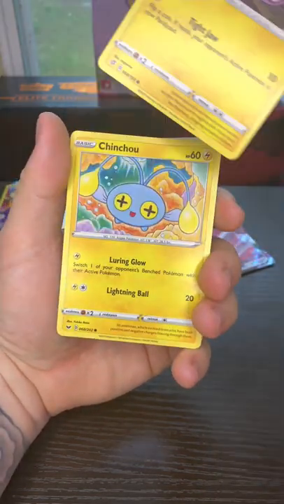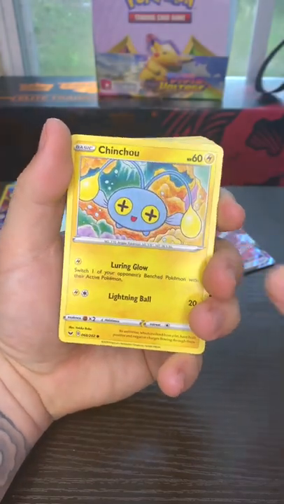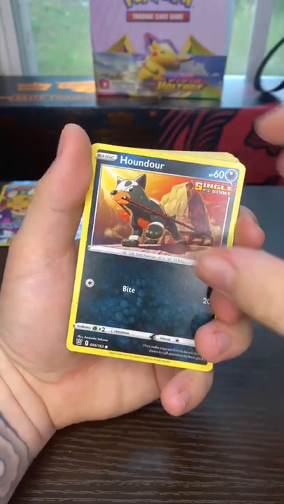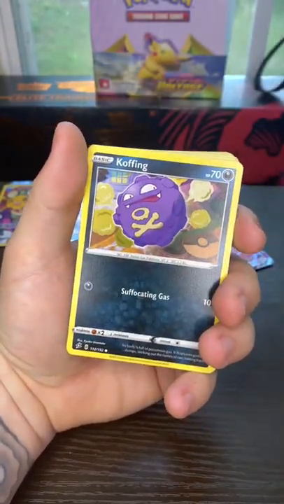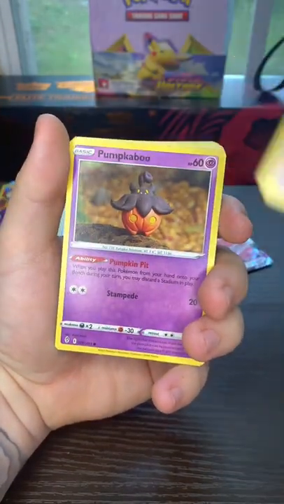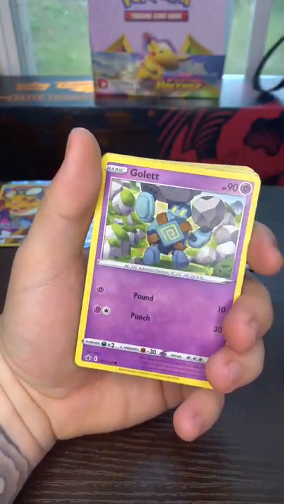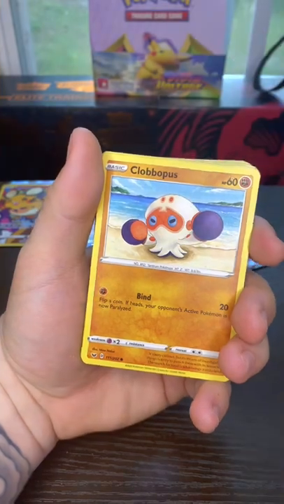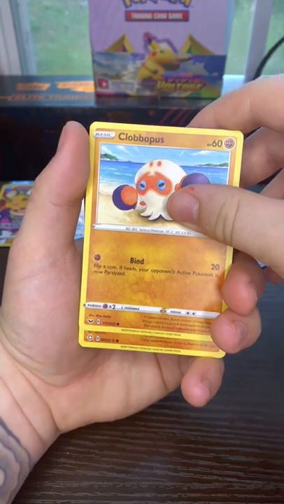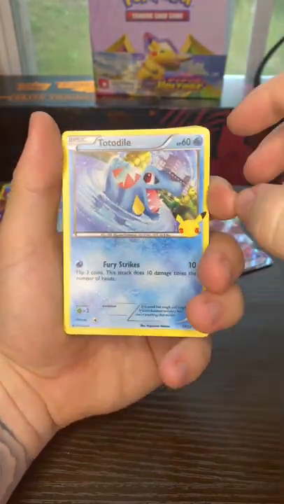Okay, all right. Toxel. I really love this card, by the way. Toxel and Toxtricity are very awesome. I love the cards because I love the Pokemon game, I feel like they're just so good. Houndour, Spinarak, Koffing, Poochyena, Scraggy, Sableye, Phanpy, Ball Toy, Slowpoke, Gulpin, Rockruff. Okay, it's a really playful card, actually. In the snow, nice. It's like a little puppers.